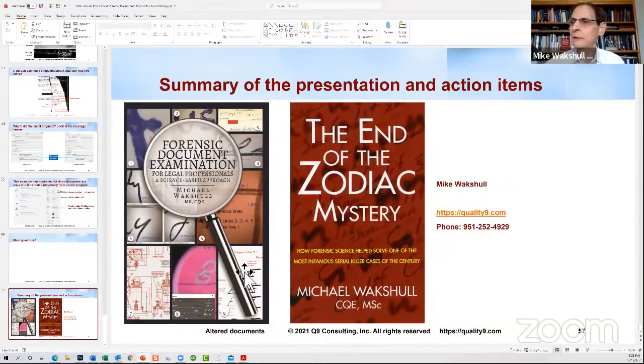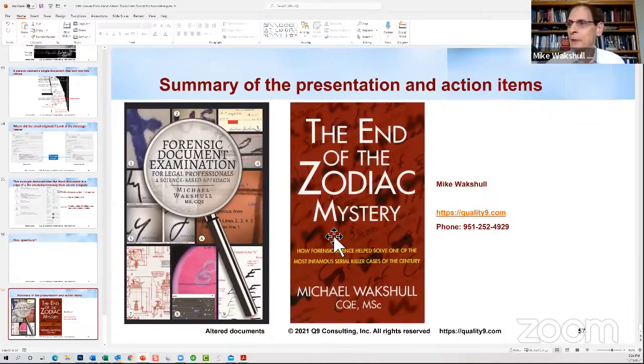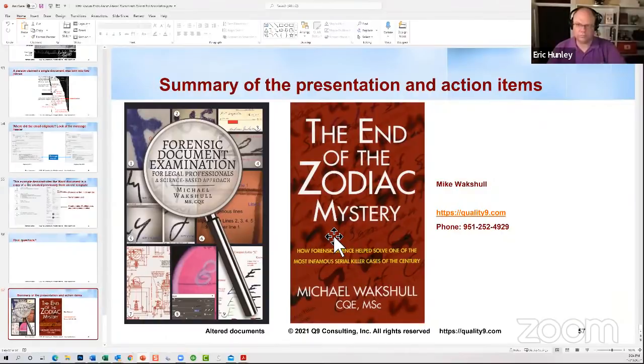Yep. And this is from a case that I worked on, where that's actually from this book, The End of the Zodiac Mystery. In 2012, I was retained to compare the handwriting supposedly of Susan Mustafa's client, Gary Stewart, who thinks his father was the Zodiac killer, who was a serial killer in Northern California, late 1960s, early 70s. And my book is about how I did the work on that book, which became a New York Times bestseller.